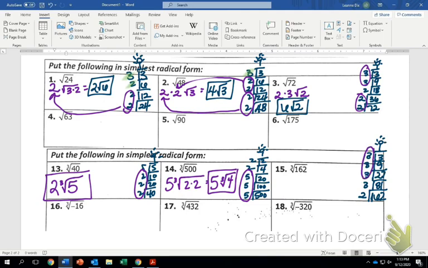Again, you could have picked the 3 above the 2. I think that's fine. It doesn't really matter. As long as you have 3. You can't have 4 in a group. You can't have 5. You have to have 3. Only 3. Even though there's a 4th 3 right there, that's sort of like, hey, what about me? Don't care. You can only have 3 in a group to leave. So the group of 3 gets to leave. It's still under the cube root, and it's 3 times 2, which is 6. So this is our simplifying the perfect roots and the non-perfect roots.